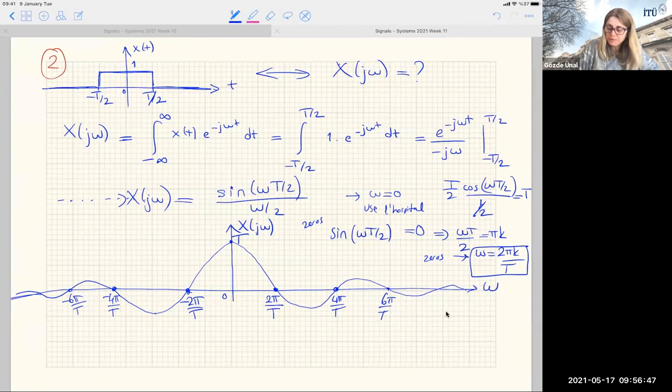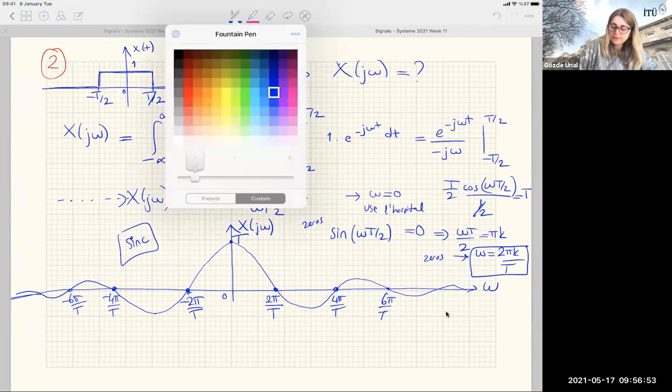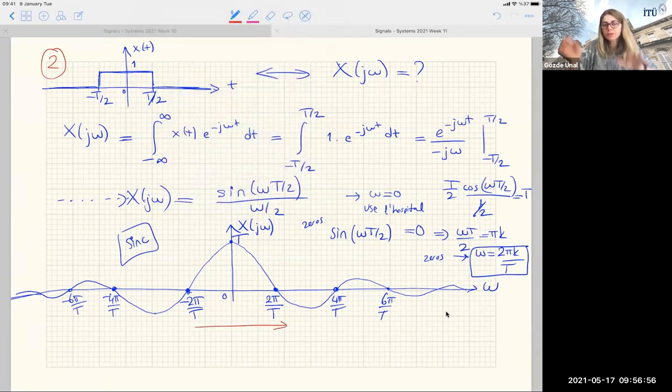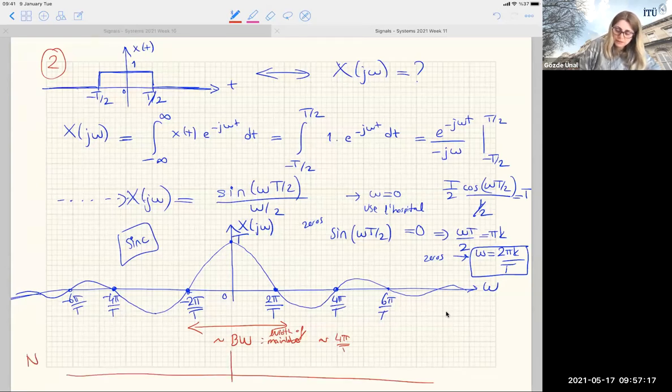Okay? So typically for this sinc function, the bandwidth is between these two, what we call the main lobe. This is the bandwidth, the length or width of the main lobe. So it's really almost 4 pi over t here. What I want to show here is again this inverse relation. Note, x of t was this, from minus t over 2 to t over 2. So again, note this bandwidth was here 4 pi over t, right?